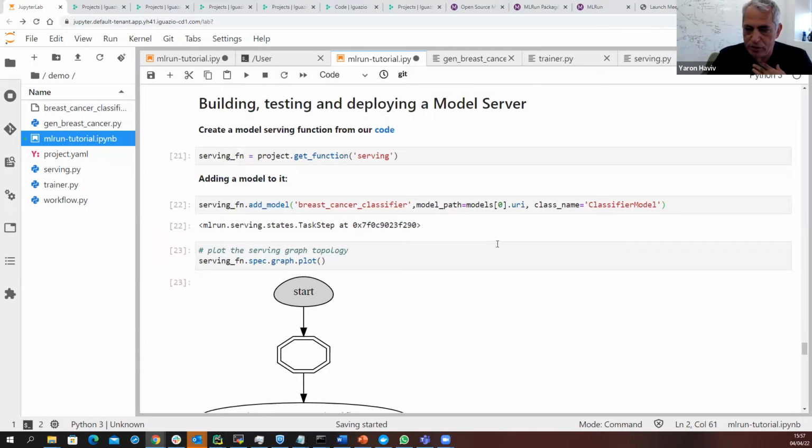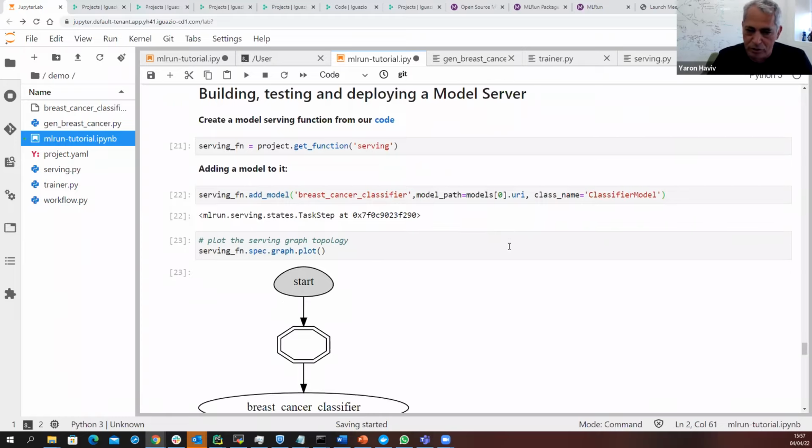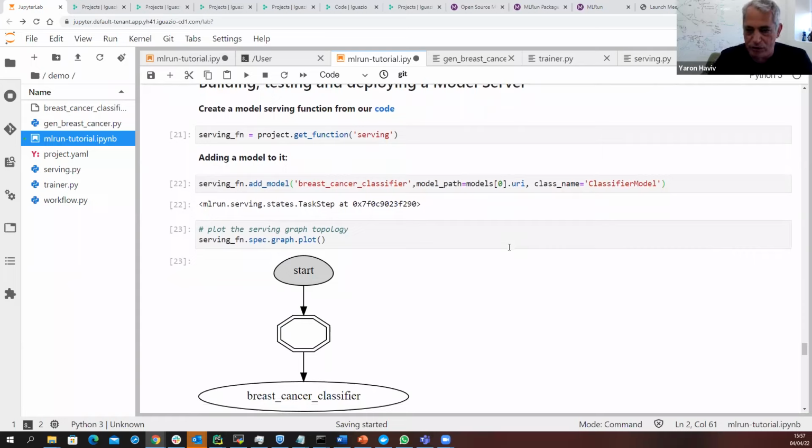The next thing that I want to do is build a serving function. MLRun supports topology, advanced topologies for serving. So it's not just a serving endpoint. You can build a workflow that starts with data preparation, data validation, serving multiple models in ensembles, taking the results, pushing it to a database, and so on. So these are what we call the MLRun serving graphs. It's not just an individual step, it's multiple steps. Here I'm going to show the very, very basic option.